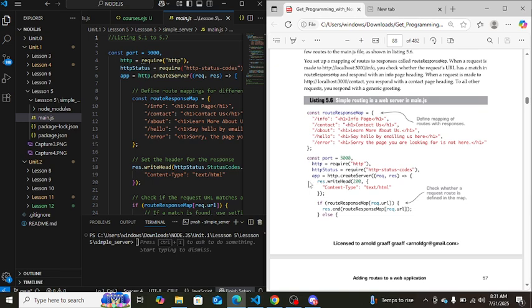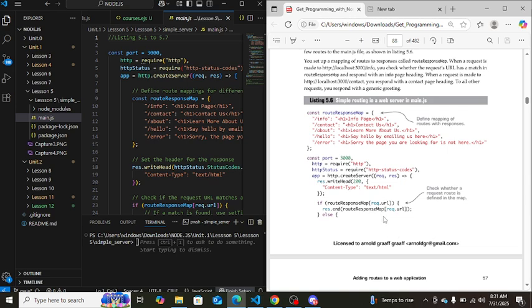So we have, as per normal, constant port, HTTP status, the app, and then we have this one. So if routeResponseMap request.url, response.end routeResponseMap.